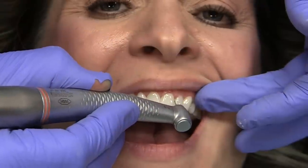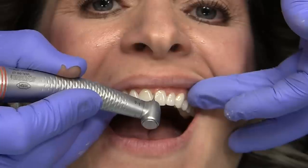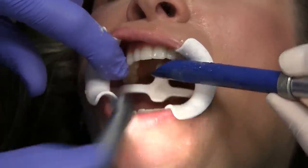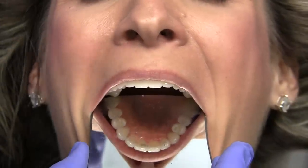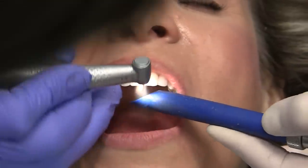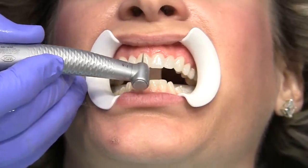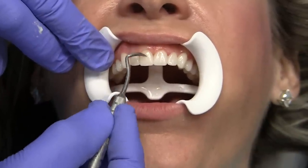Using a Mosquito Interproximal Diamond, remove any existing porcelain ledge and refine the margins along the inner proximal area if necessary. Continue using the Mosquito Interproximal Diamond to further polish the margins if needed. Check the bite with articulating paper. Use the football diamond on the lingual to finish the incisal wrap and adjust high spots or length. Trim or polish the margins of the porcelain veneer if necessary and use an extra fine smoothing diamond to smooth out the porcelain. Explore the tooth structure next to the Lumineers to check the margins; there should not be a catch or bump.